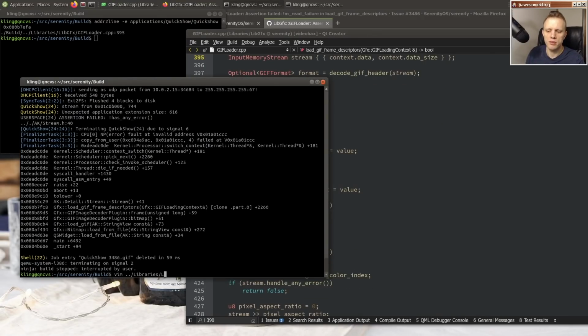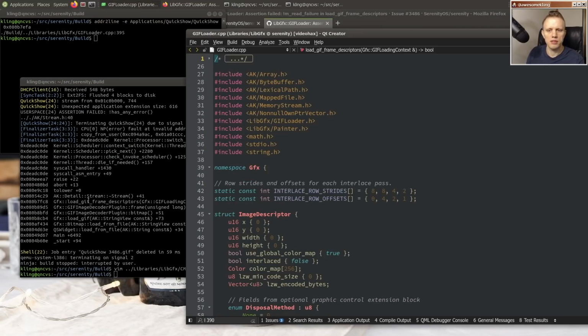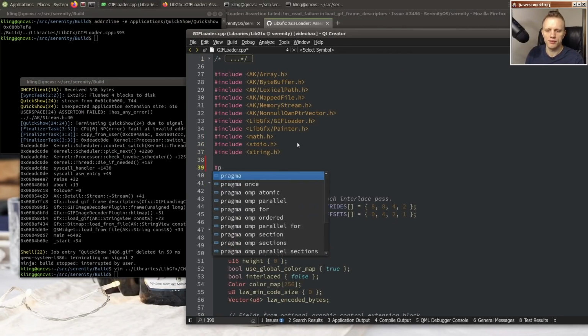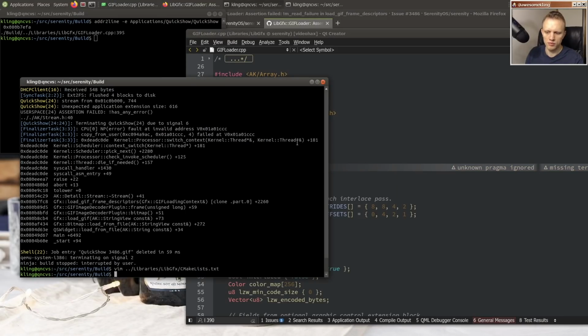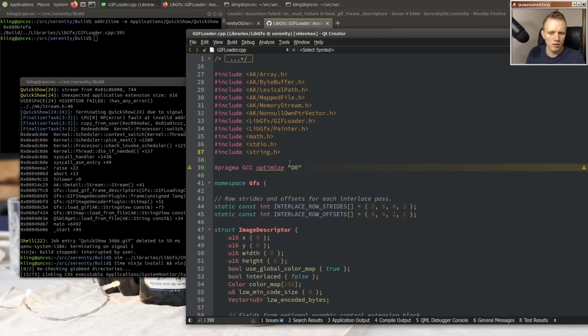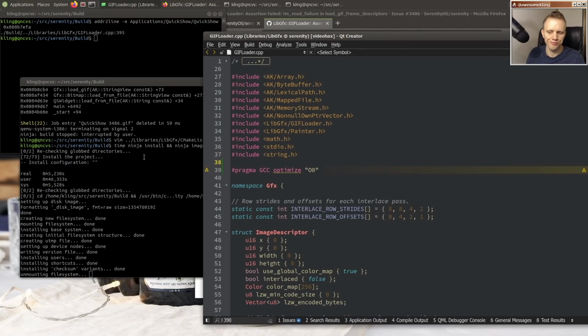Let's just build this thing with debug symbols. Or rather, without optimizations, which we don't have to do that way. We can just do it here. If we turn off optimizations, then it tends to become a bit easier to see what's crashing where.